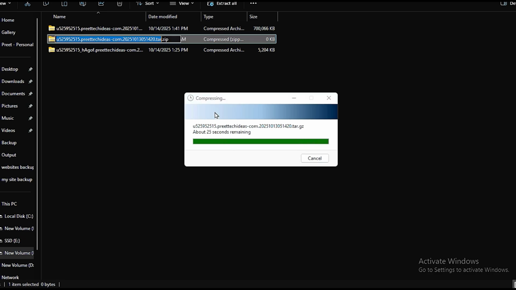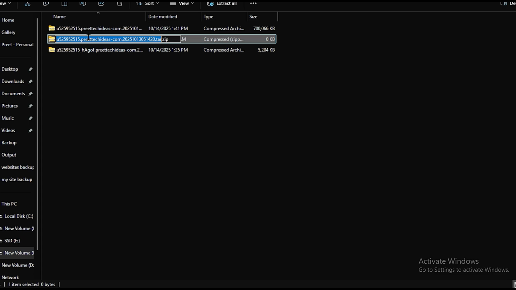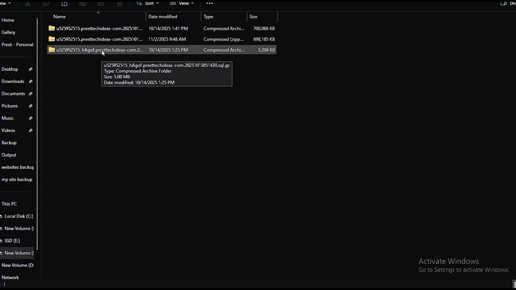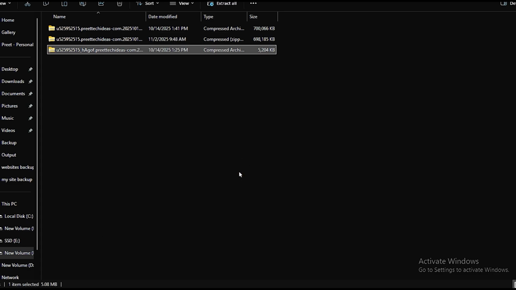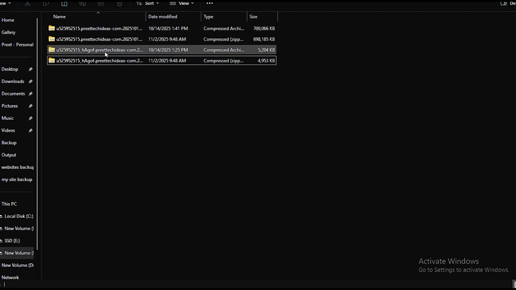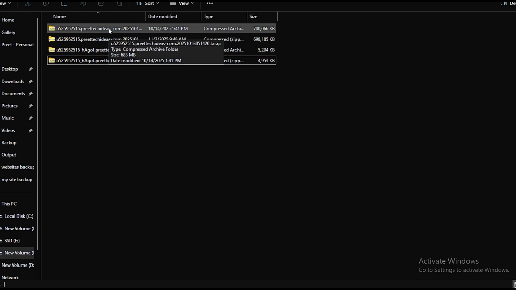One is the database file which comes with .sql and another is the tar file. So we have to compress both files first. Let me right click, compress to zip file. Okay, now we have zip files. Now the other files we are going to delete.